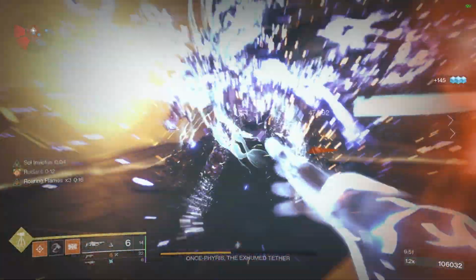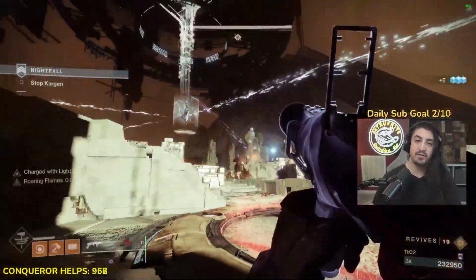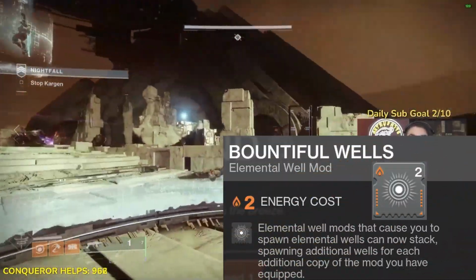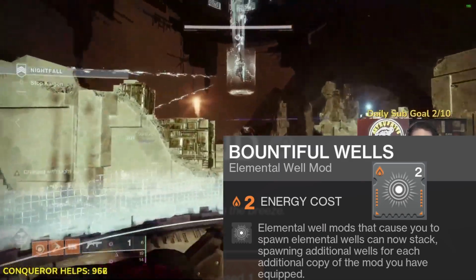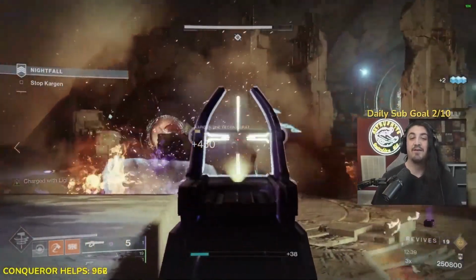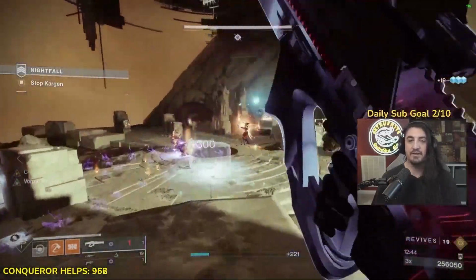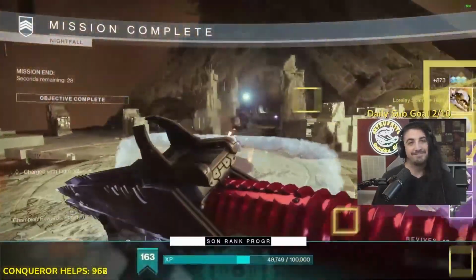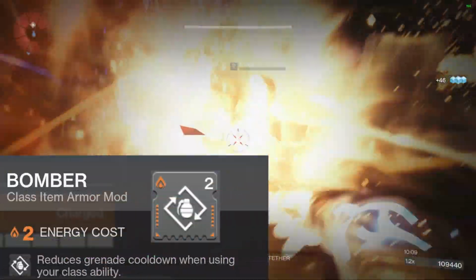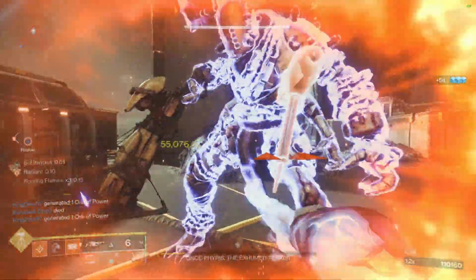Now for the last piece of armor, before I tell you guys if this is ready for Grandmasters or not, we're going to be looking at the Titan Mark for solar energy, and you're going to be wanting to put on Bountiful Wells. Elemental well mods that cause you to spawn elemental wells can now stack, spawning additional wells for each additional copy of that mod you have equipped. And since we're going to be wanting to be a tank and also killing a lot of ads at the same time, getting our healing nade back with Bombers, which is reduced grenade cooldown when using your class ability energy.